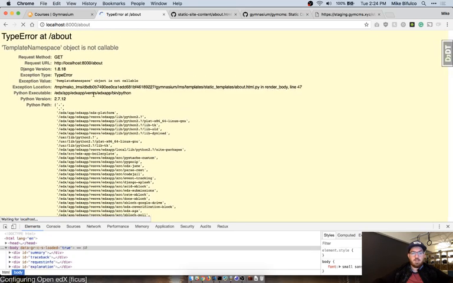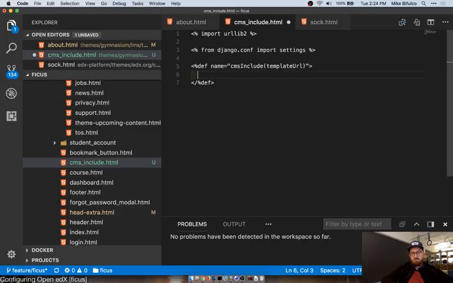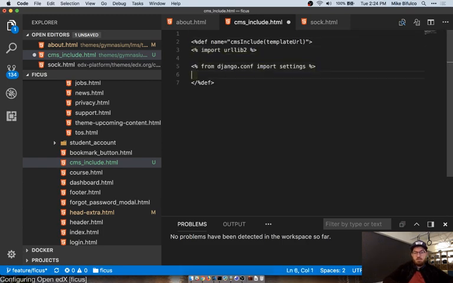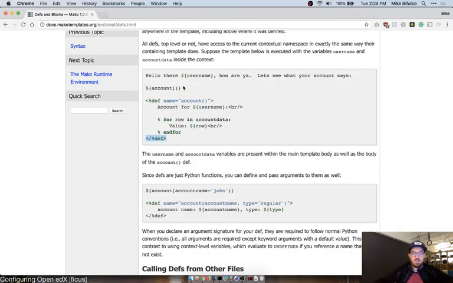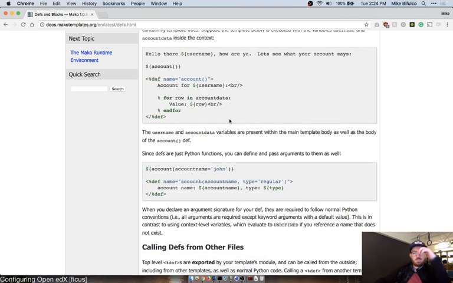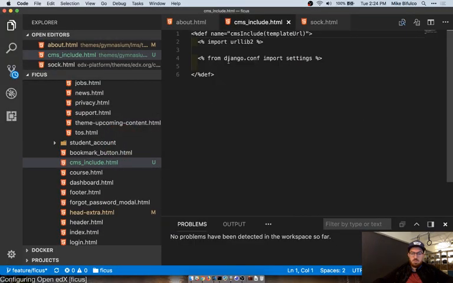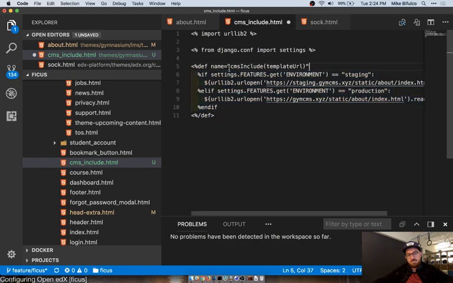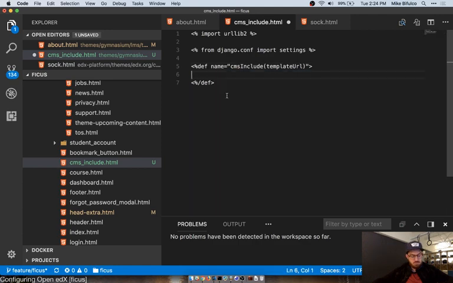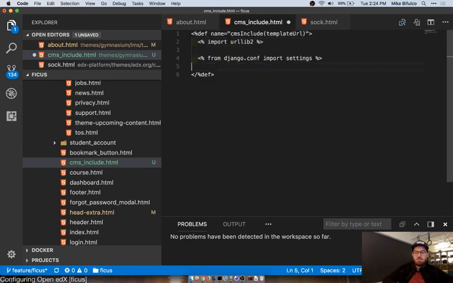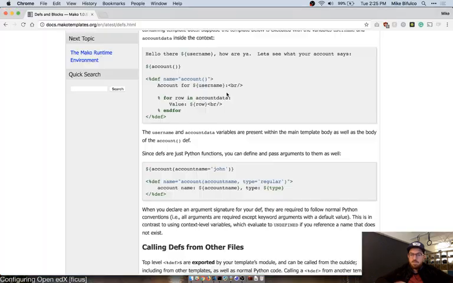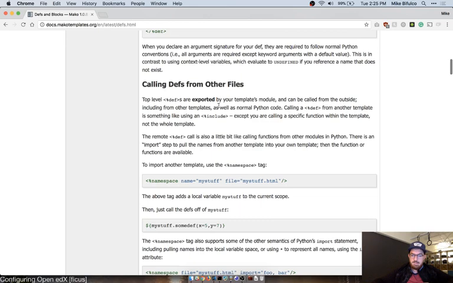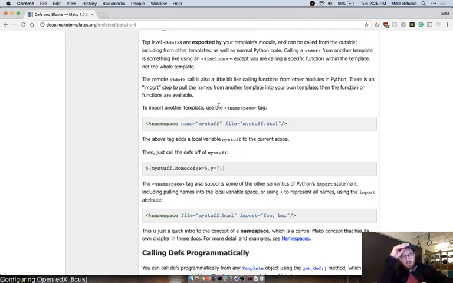Template namespace object is not callable. What could that mean? Oh, I see.